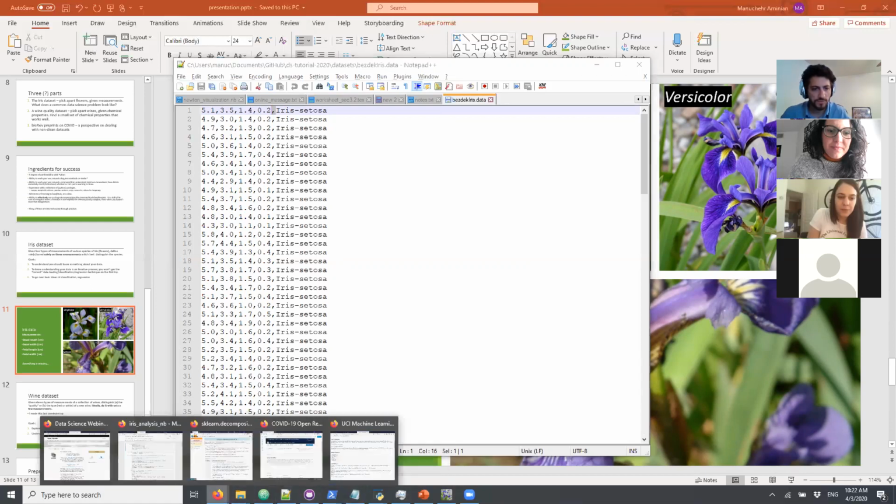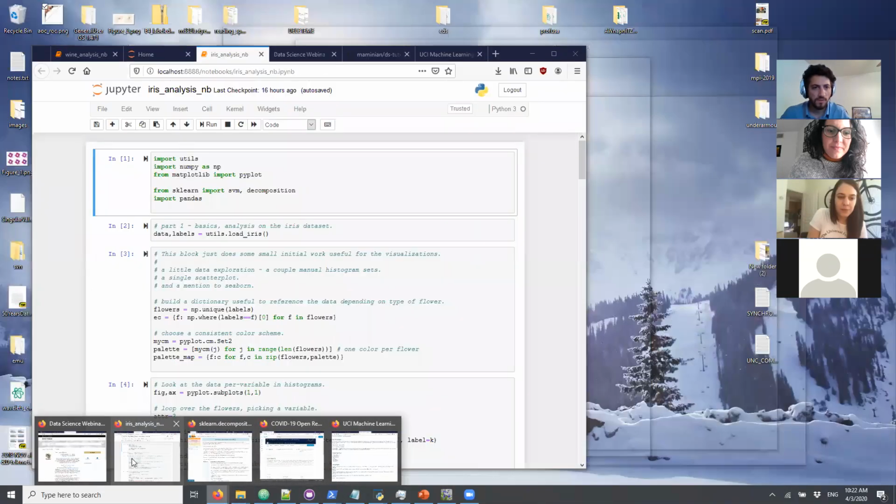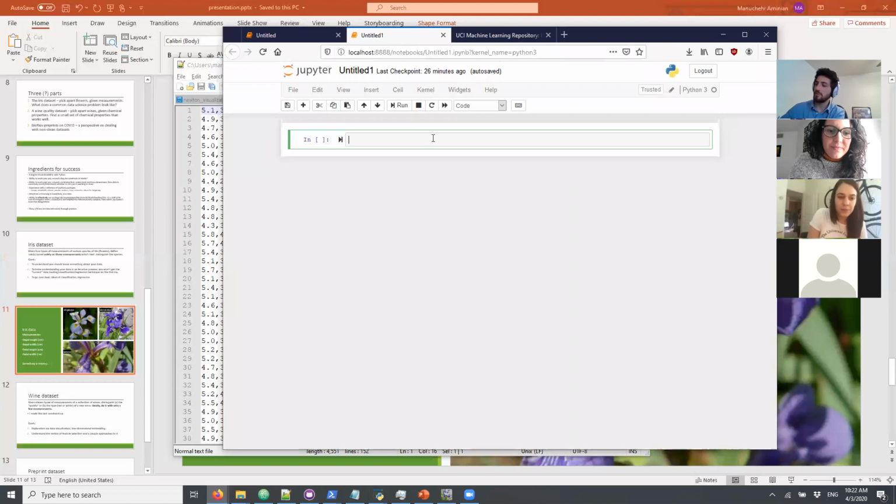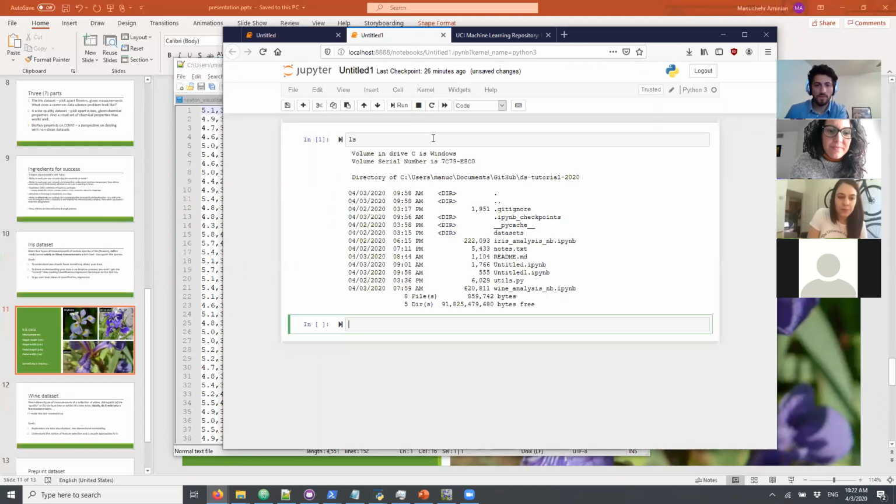So all of that in mind, what am I going to do? I'm going to pull up my Jupyter notebook for now. Here's my blank Jupyter notebook. I'm in Windows, so when I type ls, it gives me the Windows formatted version. But you should just do this to make sure that you're in the working folder that you're expecting to be in. In this case, the data science tutorial folder. I am good. I don't need this anymore.